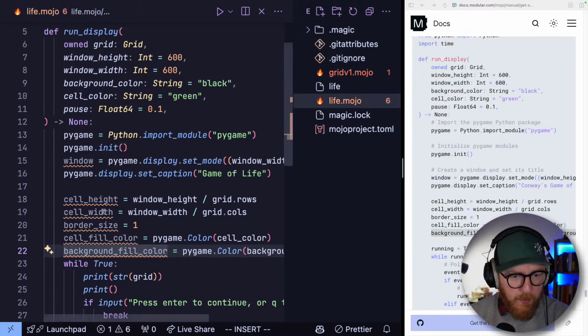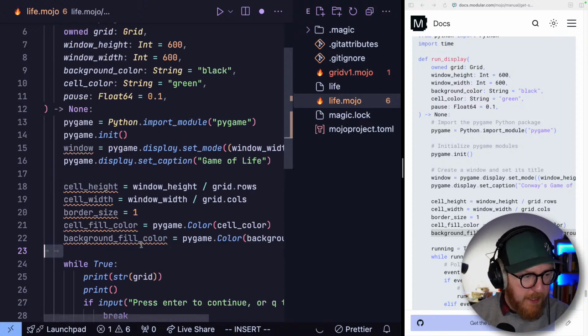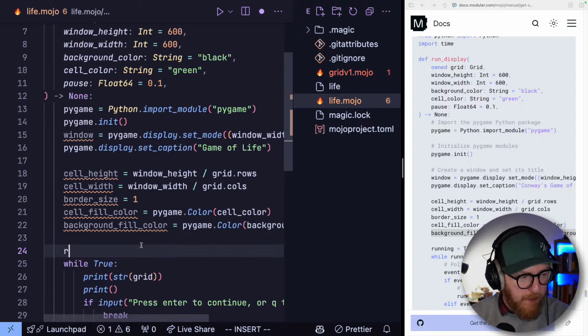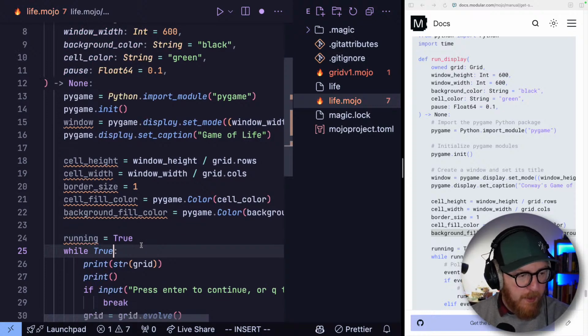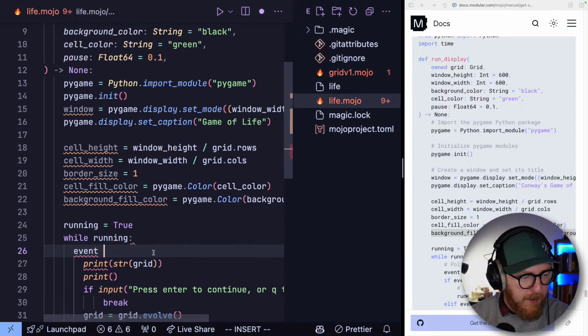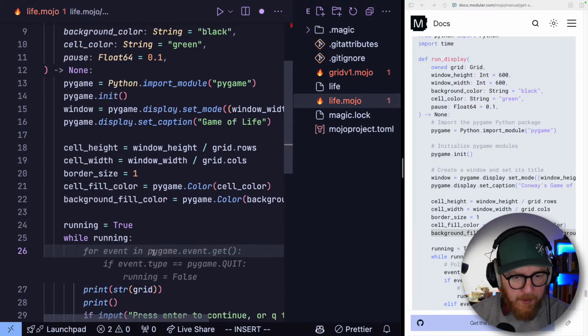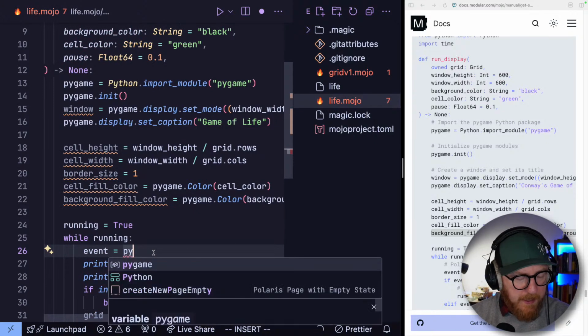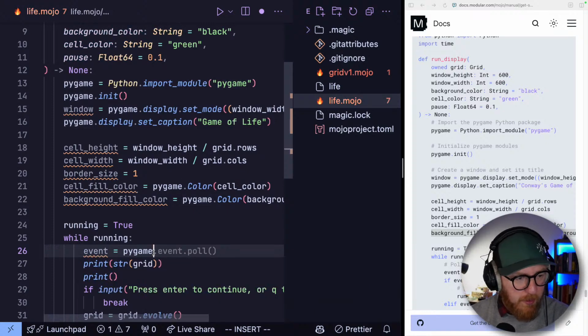And we'll say while running, we'll set running equal to true. So again, that means it's going to infer that it's a Boolean. We'll say while running, we've got an event. Say event equals Pygame.event.poll.